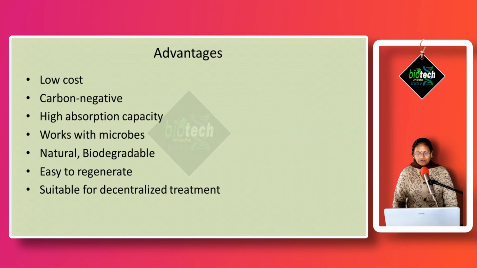And this is suitable for decentralized treatment. These days everyone is talking more about decentralized treatment. So this is very good, because small units can be formed, and no big machinery is needed. So it can be taken anywhere, and especially this is good for rural areas or the suburbs. So there it can be used for the decentralized treatment of water.